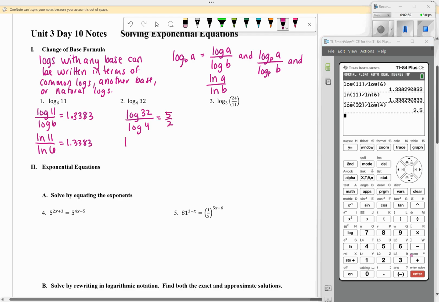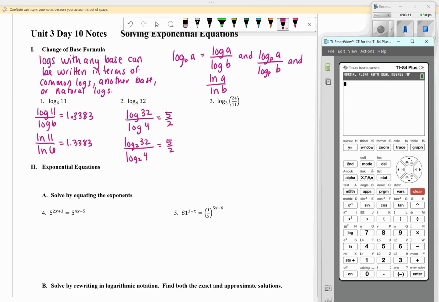So if I were to also do the log base 2 of 32 divided by the log base 2 of 4, that would also give me 5 halves. And remember, we do have that log base button in our calculator. If you go to math and then scroll all the way down to A, log base, enter. So we have the log base 2 of 32 and divide that by, and then go to math, log base 2 of 4. Notice that we get our answer to be the same. The only thing is that it takes longer to do the math log base button and then plug it in. So it's a lot easier just to use log or natural log, which is what we normally use. But again, you can go ahead and change that base.